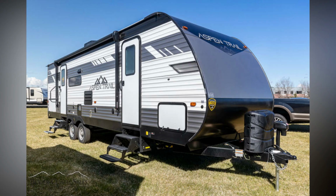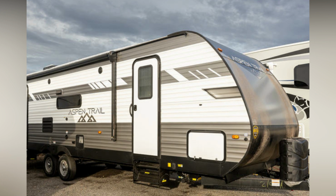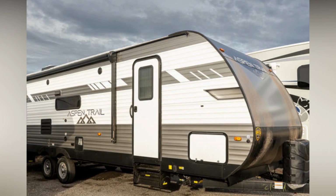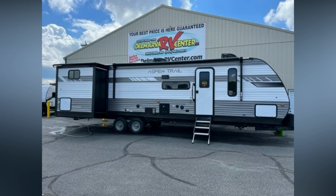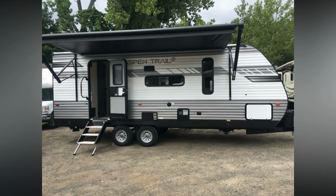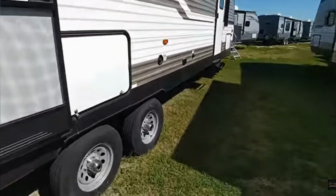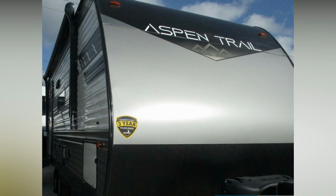Even though it performs exceptionally well in any climate, the Aspen is still a high-end travel trailer. The centralized command center, skylights, and premium beds are features that really wow us. You have access to a variety of other alternatives that you can select from if you so like. Features: there are a whopping 36 different floor plans available to pick from. Aerodynamic design, strong heating device, outdoor speakers that are resistant to the elements, satellite TV input that has already been installed.